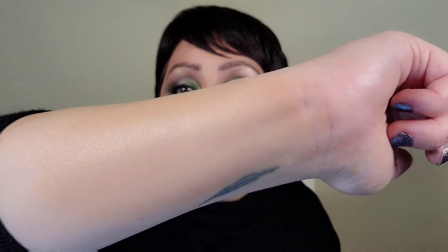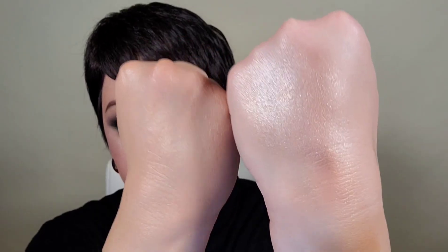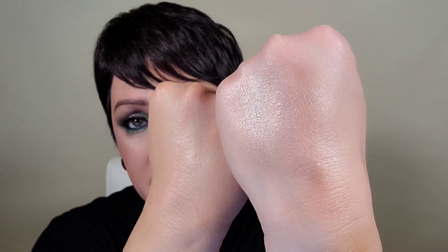It is absolutely the most stunning way to enhance your complexion. I use this often on legs, the chest, the back. I go through so many bottles of the Sheer Healthy Glow, especially for photoshoots and bridal. I'm blending this into the back of my hand so you can see how beautiful it looks. Here's the difference between using a highlighter on just the top of the skin compared to mixing your highlighter into your foundation — it's flawless.